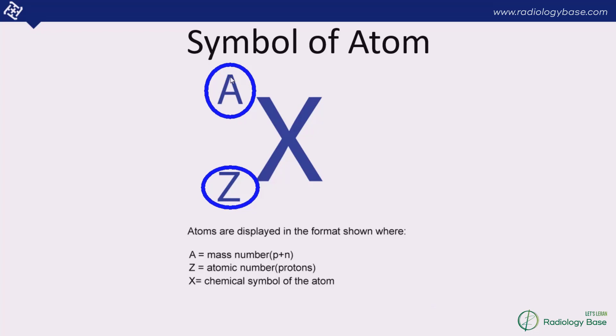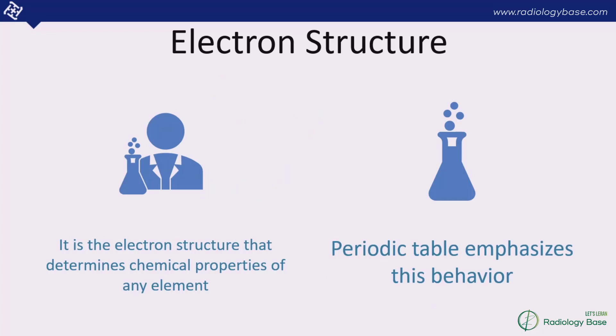The number of neutrons have increased whereas the number of protons has remained stable. The electron structure or organization of electrons is the most important factor which determines the chemical properties of any element. Periodic table formation is based on this electronic structure of the atoms.